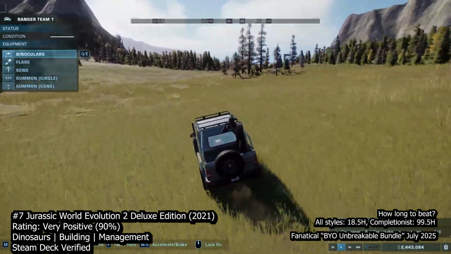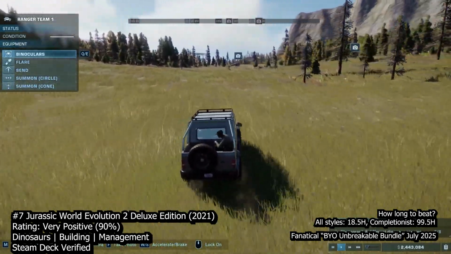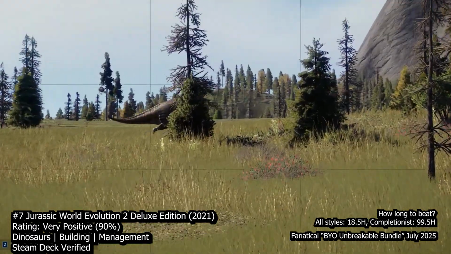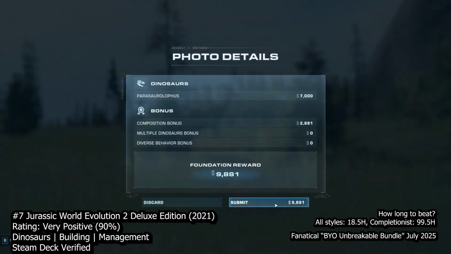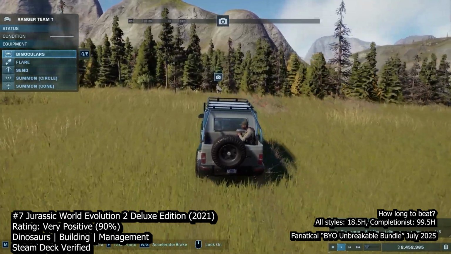Managing paths and enclosures is easier now, and while some frustrations remain, like tricky vehicle controls, the game overall offers a rewarding challenge. With its new mechanics, improved systems, and thrilling chaos, Jurassic World Evolution 2 is a must-play for fans of the franchise. It's an engaging evolution of the series that keeps you hooked.